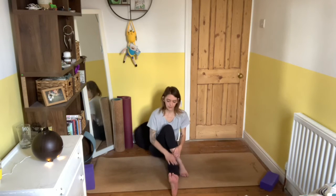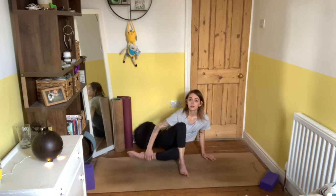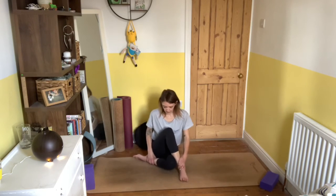And then we're going to bring the right heel to the outside of the left knee. We can stay here if that's far enough for you. If you feel you can go a little bit further, we're going to take the left foot round to the right hip. We want this left foot next to the knee. We don't want it too far back here. We want that next to the knee.